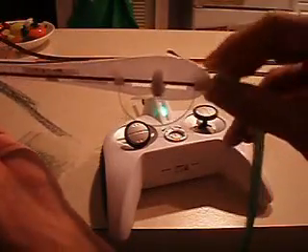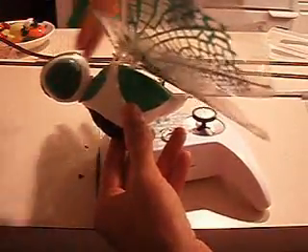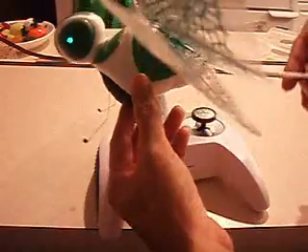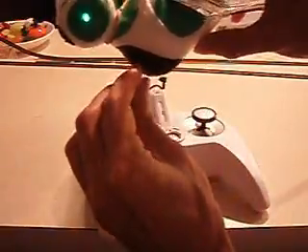The ribbon actually does help. You can use a little piece of clay if you want to do away with the ribbon — put it somewhere right here and it will change the angle of attack. But you don't want to change your angle of attack to the point that when you're revving, the aircraft won't go faster — it will just be fighting its own weight. You want to keep the aircraft ideally at a level plane — not nose down, not nose up, but just about level. And when you're landing, check the wires in your landing gear to make sure they're pointed in the right direction.